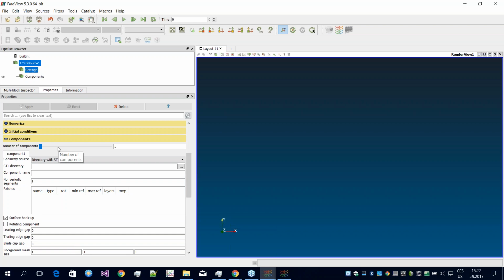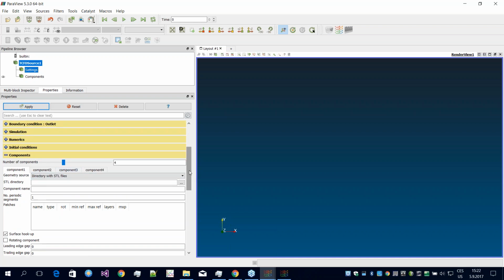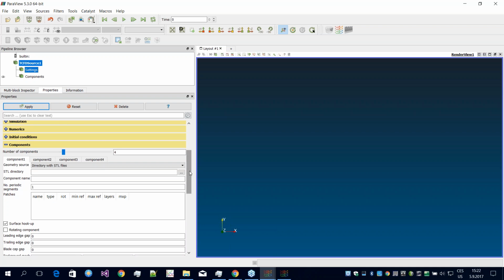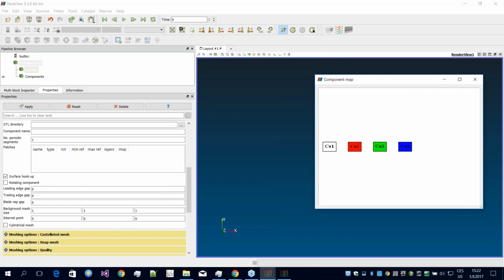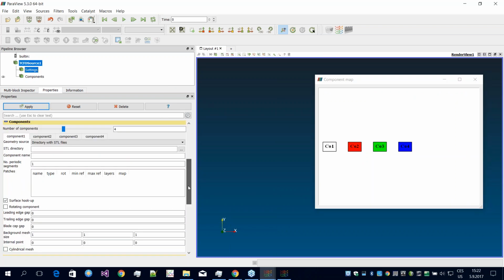Our whole mesh will consist of four components. We say components, one part of the geometry, let's say inlet part, stator part, rotor part, outlet part, and in this manner the mesh is split. So we will have four parts, or four regions, or four components.